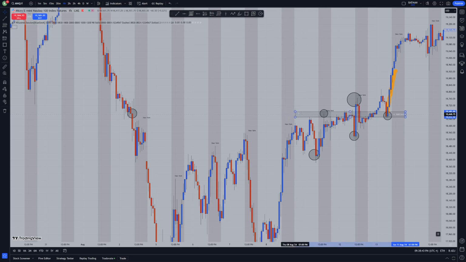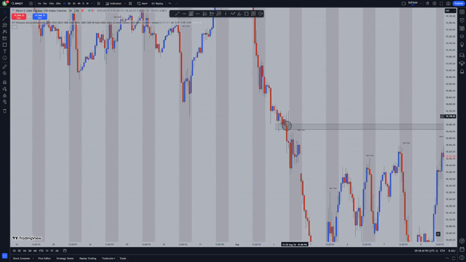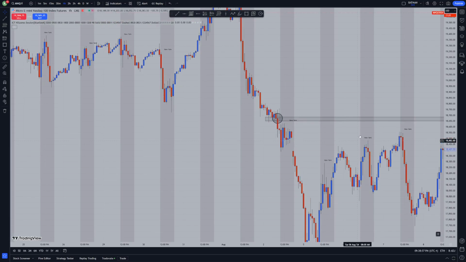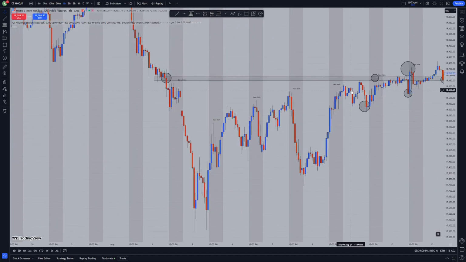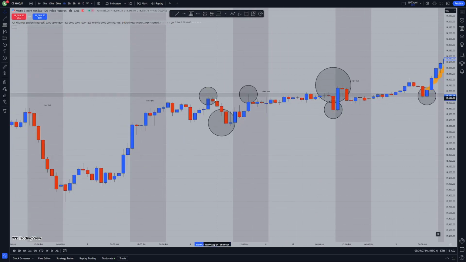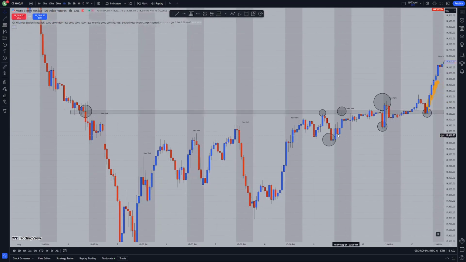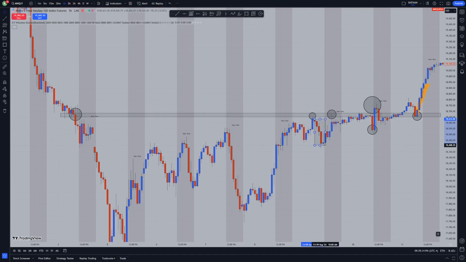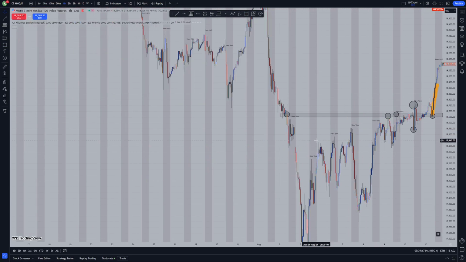But it can be vice versa and can be connected. So this resistance can be a support over here, because it was a touch point and we saw it break below, which means it's a support that got broken and the price went down. And once it went back up to this price and this touch point, let's say over here, it touched this zone and look what happened. It made a sell-off. You see what I mean?